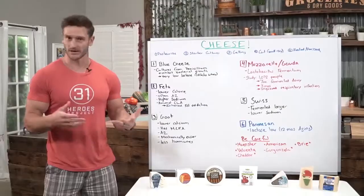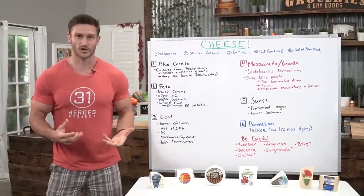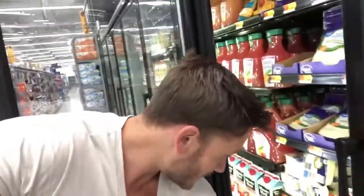The cheese aisle gets a little more complicated because most cheese at a budget store won't be super high quality. Parmesan is usually pretty safe, so I'm going to grab some shaved Parmesan. With Parmesan it's aged for like 12 months, so you end up with a very low lactose content. It's often not even pasteurized, so that's a cheese you're pretty safe getting. Going for just a couple of bucks there.